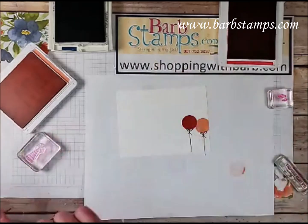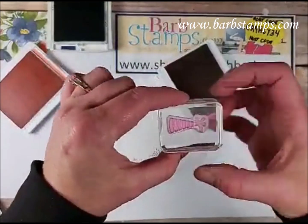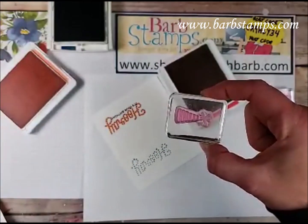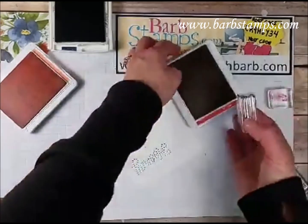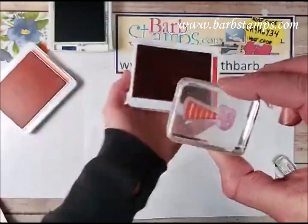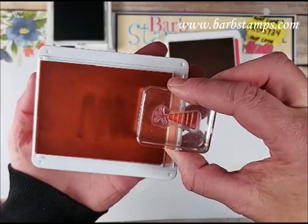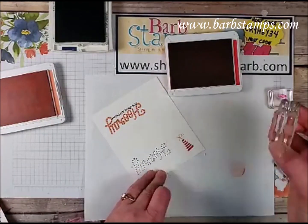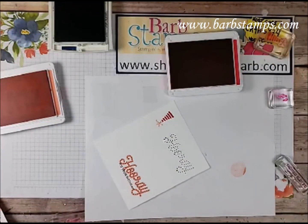Okay. So I need to do my little party hat now. What I'm going to do with this is line this up. You can see how there's little stripes in this image, and then we have the little, I don't know what you call that, the little foofy stuff at the top of the party hat. So I am going to put this onto my Poppy Parade pad right at this edge here where the little foofy thing is not. Since it's clear, I can see through it. And there, I just inked that up in Poppy. And now I'm going to turn it over, and I'm going to bring in my Grapefruit Grove. And I'm going to get the little foofy thing there in the grapefruit, so that when I stamp it, I get one of those.